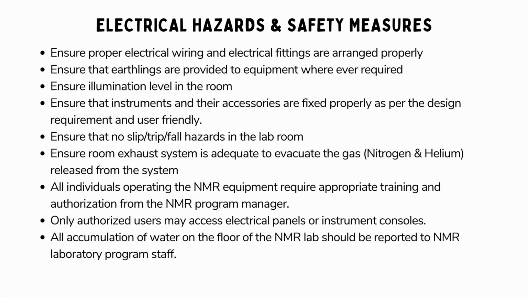Electrical hazards and safety measures. Ensure proper arrangement of electrical wiring and fittings. Provide adequate earthing to equipment where necessary. Maintain suitable illumination levels in the room. Install instruments and accessories securely according to design specifications, ensuring they are user-friendly. Remove any slip, trip, or fall hazards within the lab area.